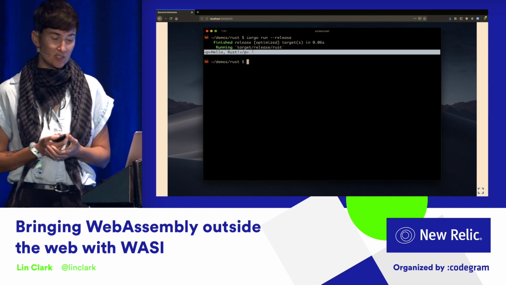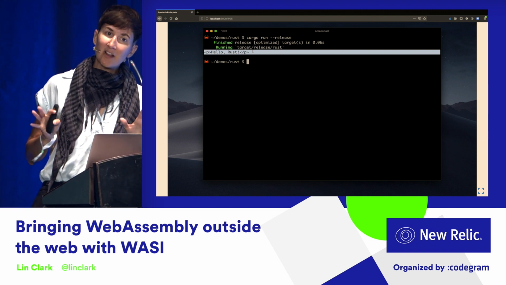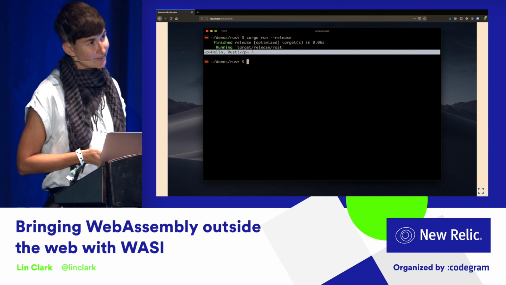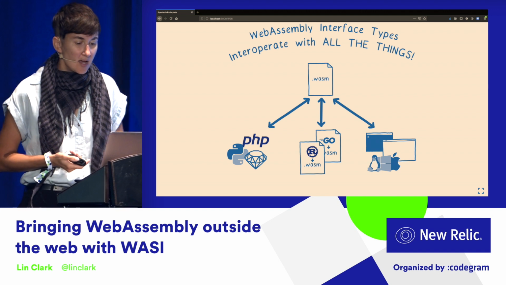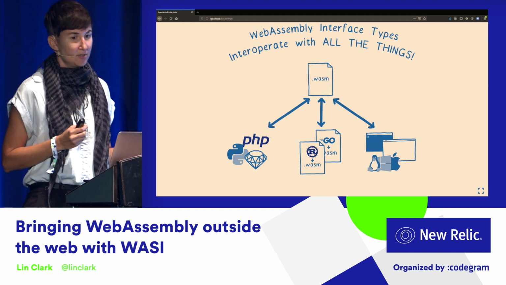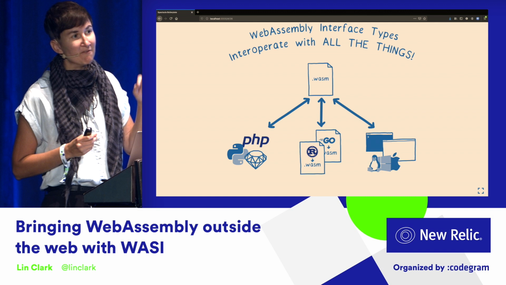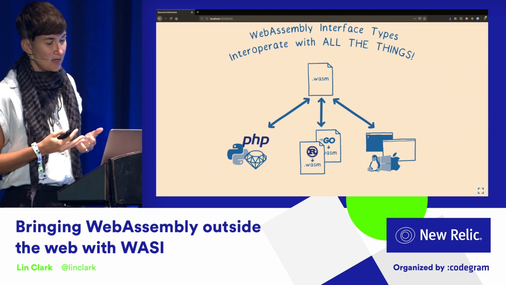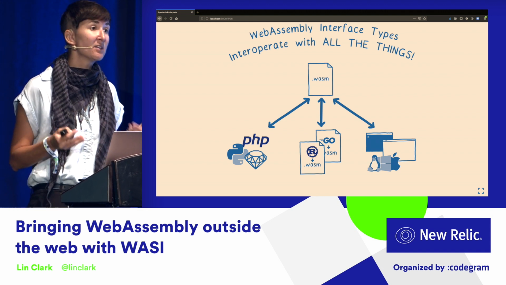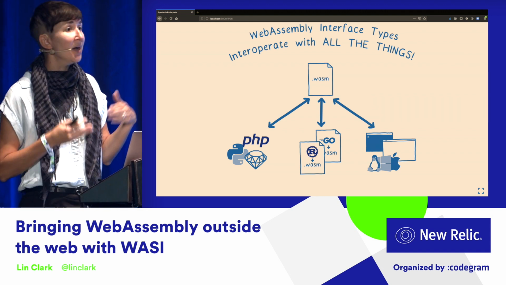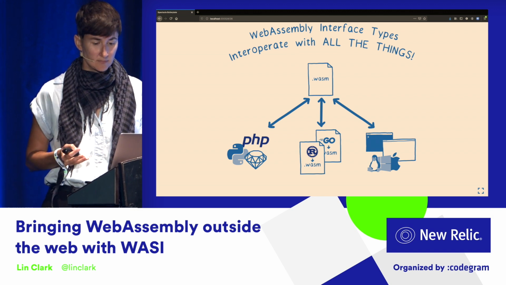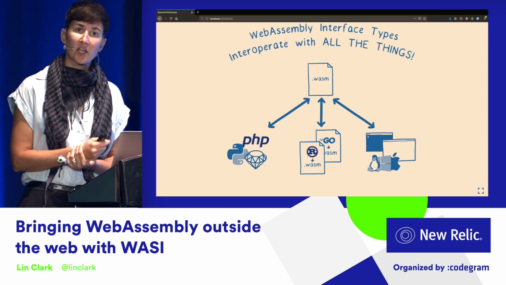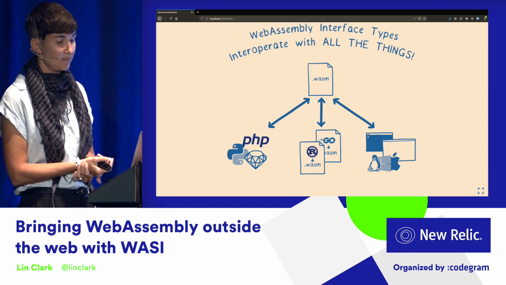Where else can we make this work? Well, I don't have enough time to show you, but this also already works in Node and on the web through WASM bindgen. So there's the same module, compiled to WebAssembly and running in 5 completely different languages and runtimes. And those are just a few examples. There's no reason why this can't be supported in a whole bunch more language runtimes. And beyond that, there's no reason why this can't work for talking directly to operating systems.